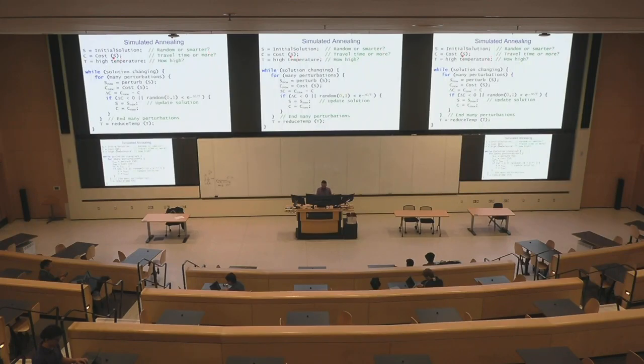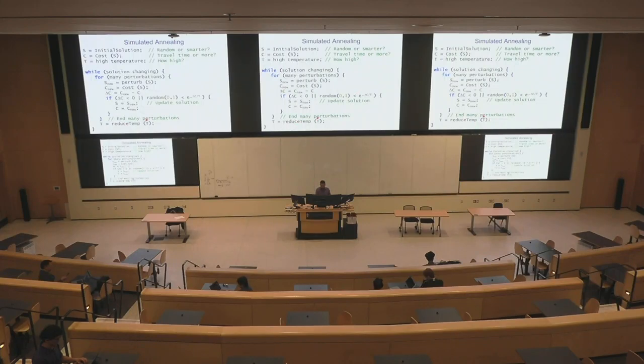The second thing that we need to tune is the cost. Again, we can define any cost function. Is it just going to be the travel time, or are we going to add an extra metric that will penalize something else? That's also up to the developer of the algorithm. They can do a lot of experiments and see what works best. Temperature. So far we've said that we're going to define this temperature to be really high. But how high? Is it like 1,000, 1 million, 100 million? We don't know. Again, all of these, we call them hyperparameters of the algorithm, will need to be tuned somehow through experiments. Okay.